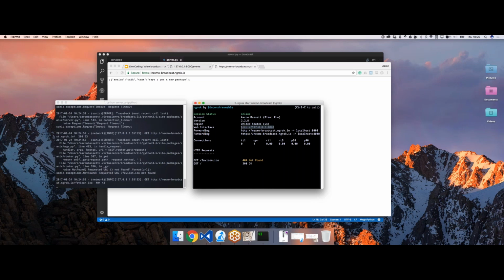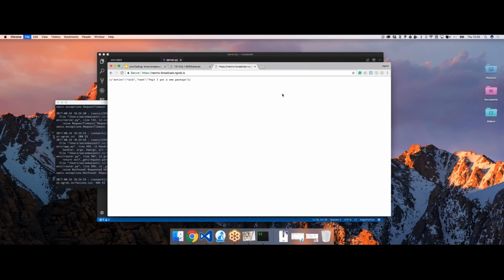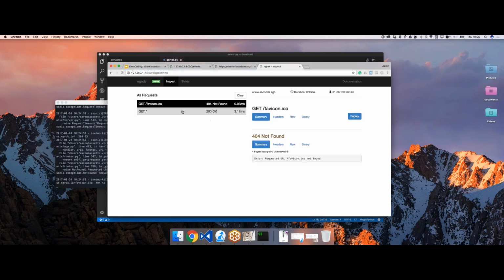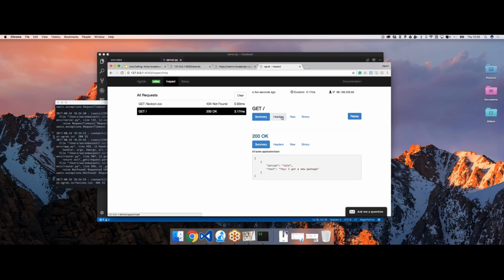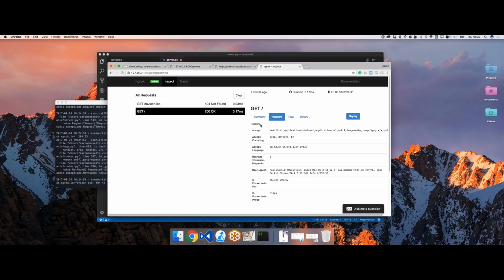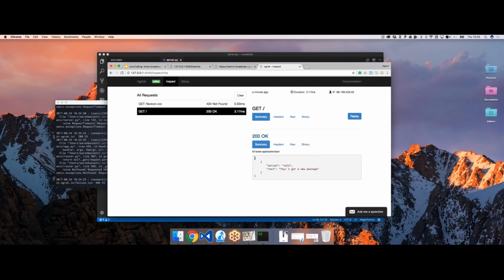What I can also do is use the debug mode or this web interface to debug my requests. This is also part of ngrok, and we can see here is my 200. I can see all the headers that my browser sent, but more importantly, I can see what I've replied with, and we can see in the headers that it's got this content type of application/json, which is what Nexmo is going to expect, and also this 200 HTTP code. So that's perfect. That's exactly what we required.